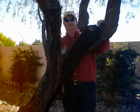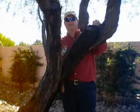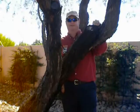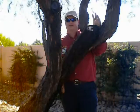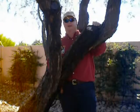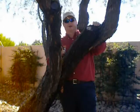Today I want to talk to you about some diseases that you can look for in your yard and talk to you about your trees. You know, the biggest complaint I hear when I go to a yard is, on this tree, it's a mesquite tree, this tree's driving me crazy. It's dropping stuff everywhere. It's just crazy. I keep trimming it, it keeps growing, it's dropping stuff everywhere. I tell people, stop. Let me educate you. It's a vicious cycle that's not going to stop, and here's why.